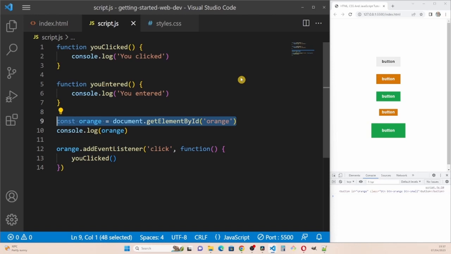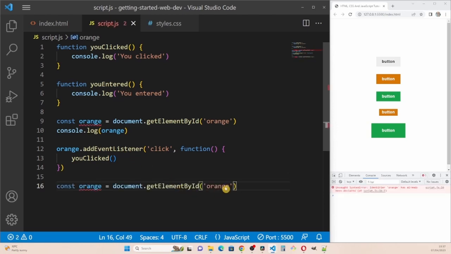I'll copy this. Control V. Green, green.